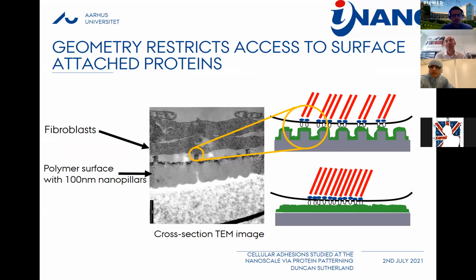As we all know, if you have a material surface and you interact that with cells, then that material surface will get covered with proteins, and those proteins will allow the cell to have specific interactions, with either proteins from serum or specific proteins if you put them down yourself, or if the cell is remodeling its environment. And so looking at this fibroblast on 100 nanometer polymer pillars, it was very clear that the cells were not able to reach all parts of the surface. So we had this idea that the role of the nanoscale topography was that it limited the cell's ability to interact with surface proteins, and that would change the way in which it could form adhesions.